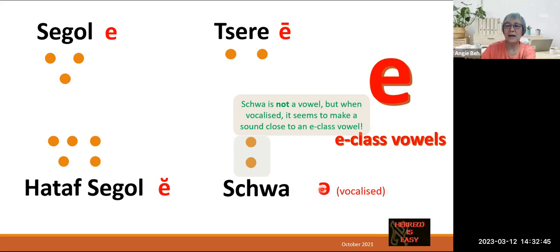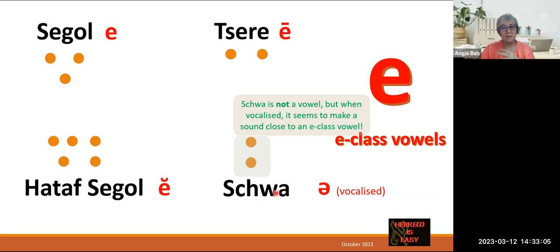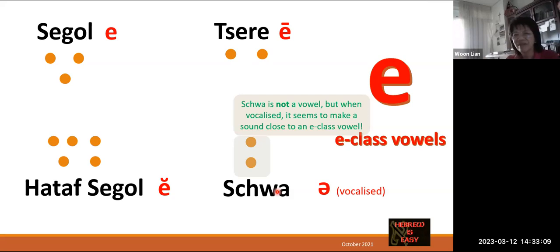Very short and very light sound with inverted E, shorter than Hataf Sego. So I repeat: sere, remember two eyes like that, long. Sego. Hataf Sego, short, swa, all the more, shortest, very short and light.